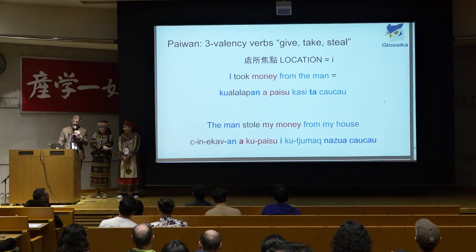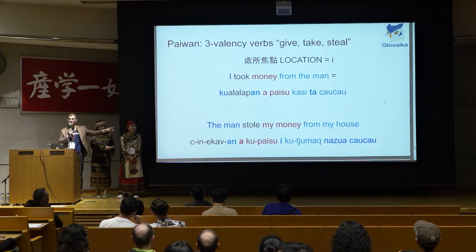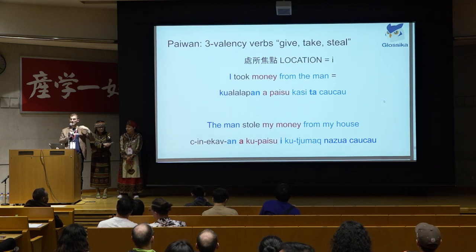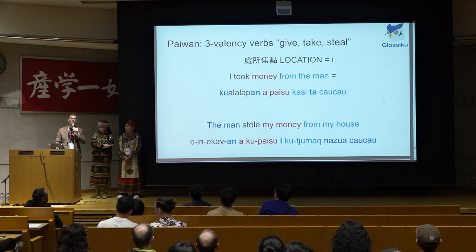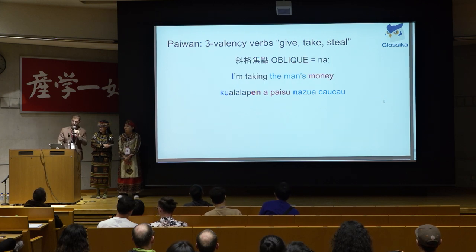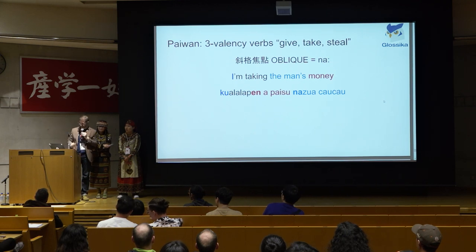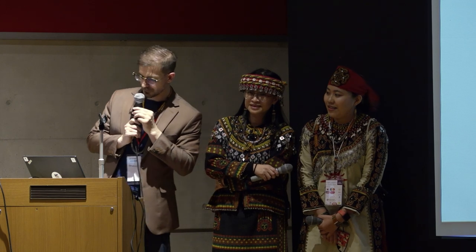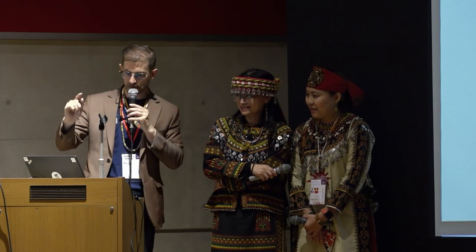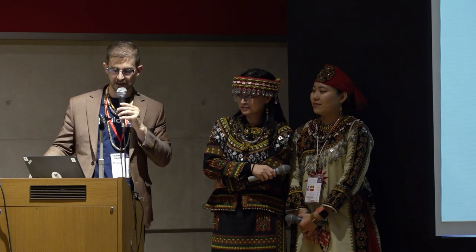Okay, so another thing that you'll notice here is that there's a TJ added onto the umak. So this is another kind of an oblique particle. We're not going to go into that, but that's how it's supposed to be said correctly. Okay. So which is more normal, the kasi or the zu? Okay, we have a question. No, because here you can say kasi kutumak. Kasi kutumak.